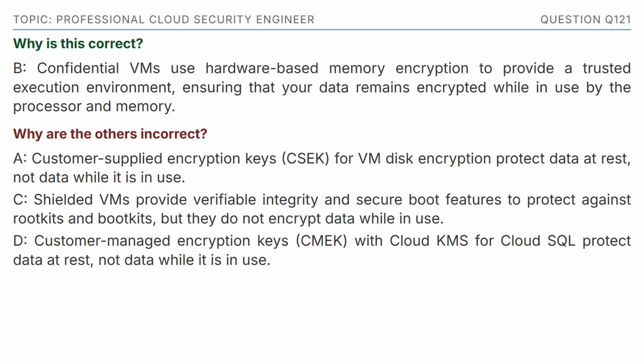Why are the others incorrect? A. Customer-supplied encryption keys, CSEK, for VM disk encryption protect data at rest, not data while it is in use. C. Shielded VMs provide verifiable integrity and secure boot features to protect against rootkits and bootkits, but they do not encrypt data while in use. D. Customer-managed encryption keys, CMEK, with Cloud KMS for Cloud SQL protect data at rest, not data while it is in use.